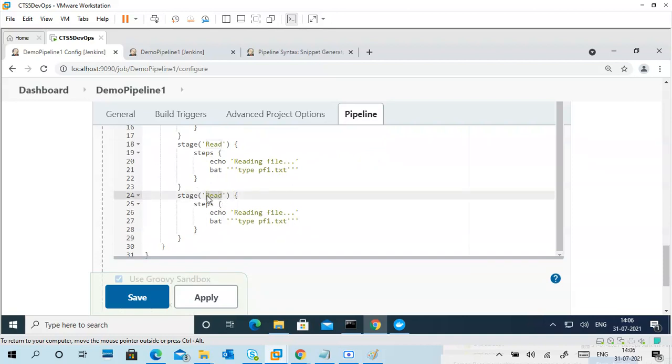So date part again instead of this. So first date slash t, enter. Next date slash t, double greater pf1.txt.